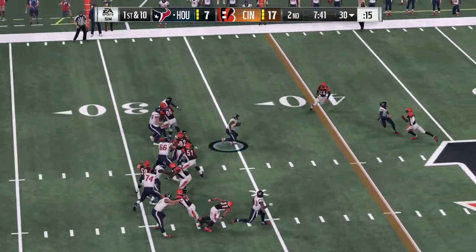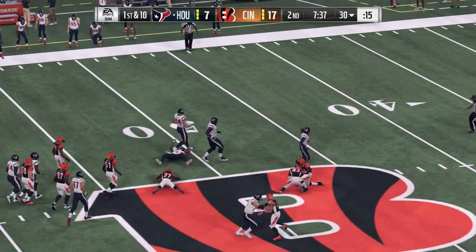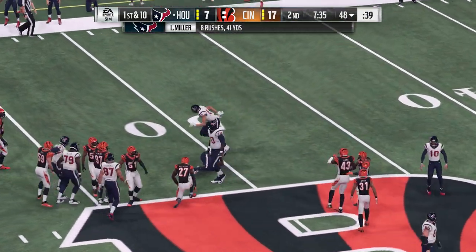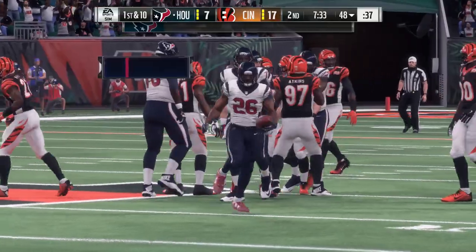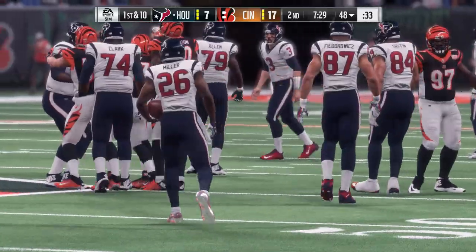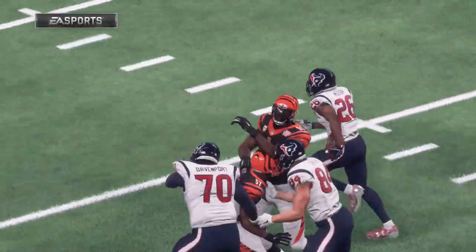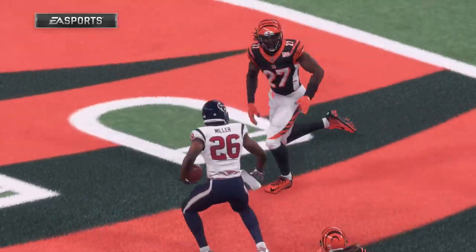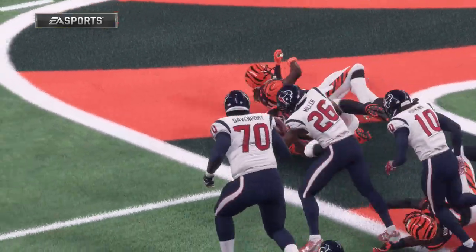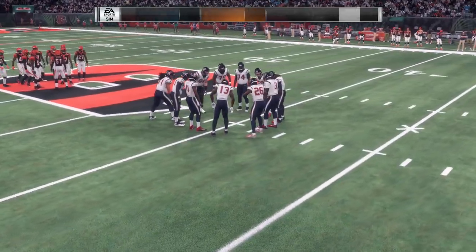They begin with a run by Miller, and an alley to run, and able to get this one across the 45 before he's brought down. That's good for 19 and a first down. At this stage of the game, the run pass numbers are a little bit out of whack because most of the yardage has come through the air. But in a sense, that just sets things up for big runs like that because the defense might be a little bit off balance. They pick up another first down with that run.